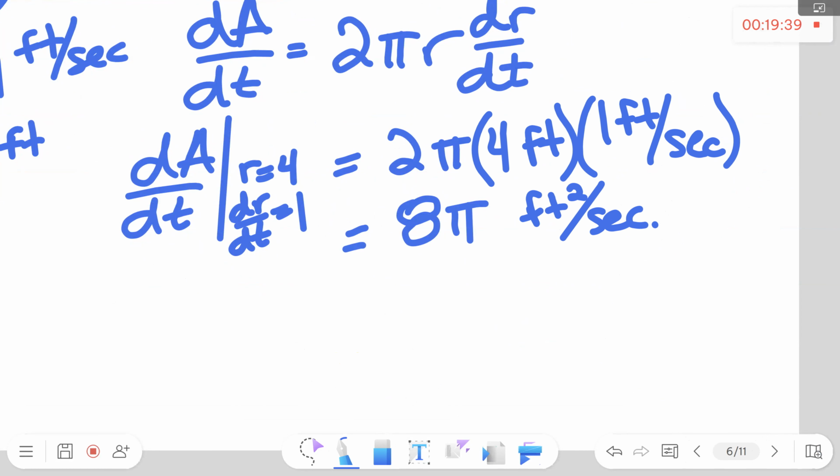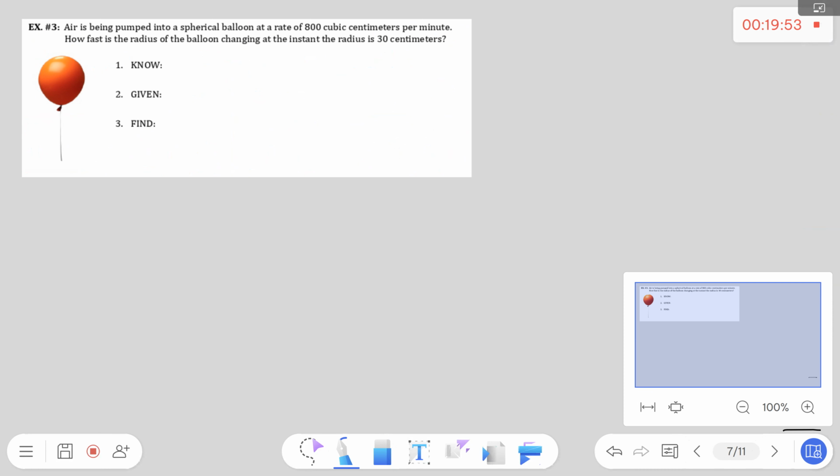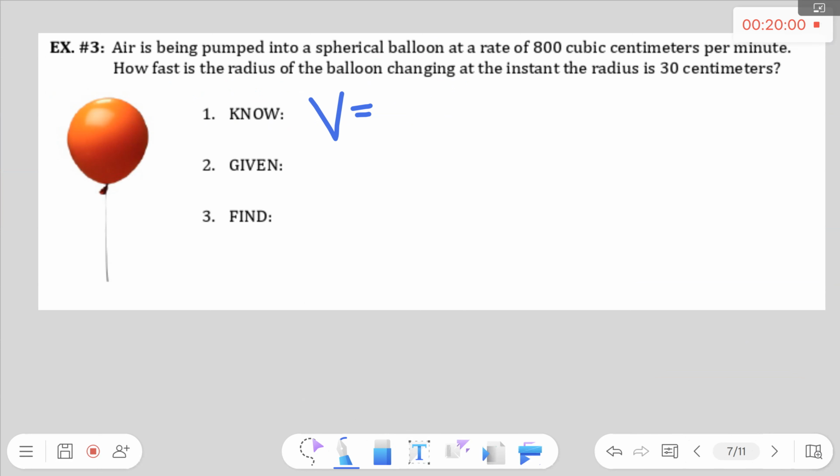Okay, we feel okay here? All right, here's what I'm going to do. I'm going to close that door. I want you to try this one. The only thing we need is the volume of a sphere. That's a good question: the volume of a sphere is 4/3 pi r cubed.